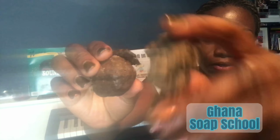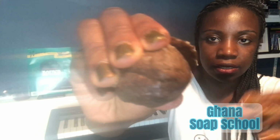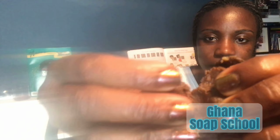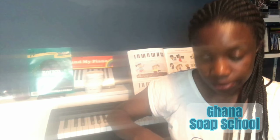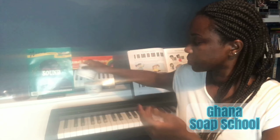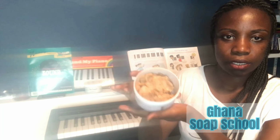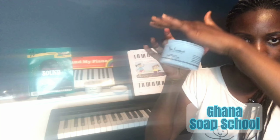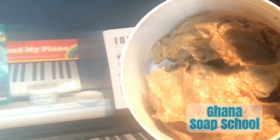either brown and dry. Now obviously, because we made this, it's still quite moist, so it may be like that, but a bit drier, or it may look something like this. Authentic black soap made with potash. Black soap can be sold in a container. So this is my own black soap for those in the UK. So it can look something like this.